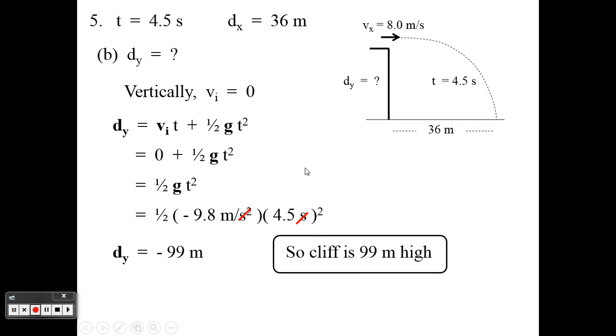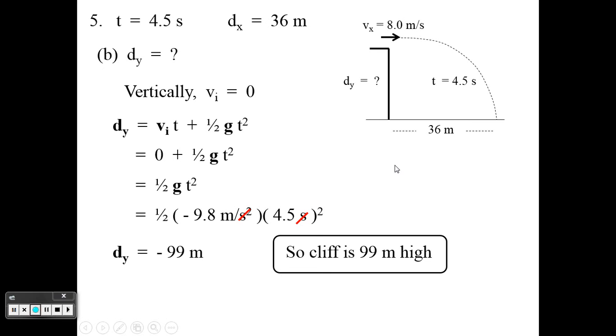So just given different information, we can find different things. But remember that the time of flight for an object projected horizontally and an object dropped from rest are equal. And one other thing to remember is that the motion in the horizontal is at constant velocity. Those two important concepts will help us with these problems.